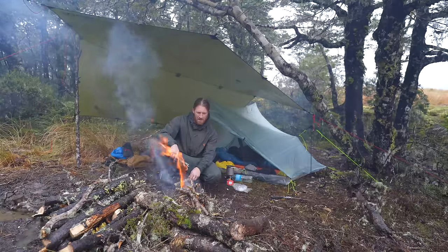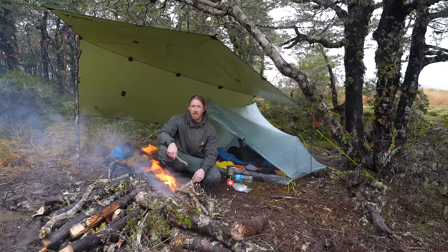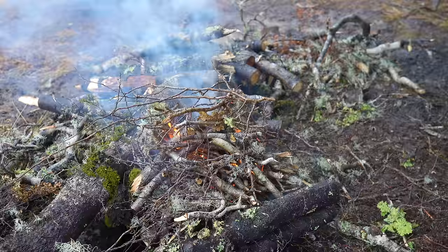I think I got it. I think we got some burning going on in there. You can just see the smoke blowing around and around. Absolutely no idea where the wind comes from.